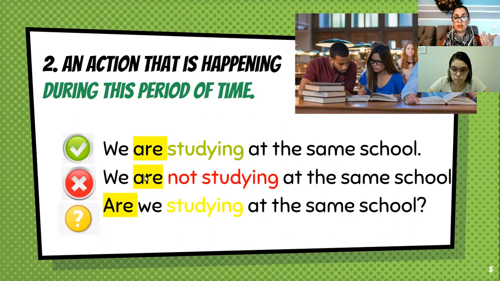How do you deny it? We are not studying at the same school. And how would you make the question? ¿Cómo harías la pregunta? Are we studying at the same school? Yes, we are. No, we are not. A nosotros nos enseñaron mucho a negar con el we aren't. She isn't. See? And that's okay, Mary.